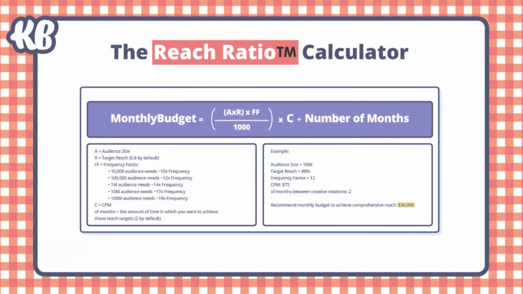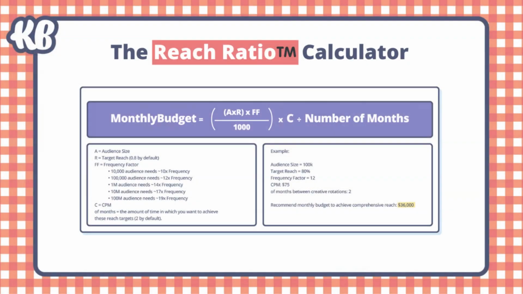Now, walk us through the actual equation. This is what this episode is all about as well. Help us understand what this all means. Yeah, so I love this equation because this is what takes the guesswork out of deciding what budget you need to use to reach your target ICP. So you can see there's a lot of scary looking algebra. It's not actually super scary when we start breaking it down. To work out your monthly budget, what we need to know is first your audience size, and we'll get onto how to work out exactly what your audience size is in a moment. Then we need to know the target reach.